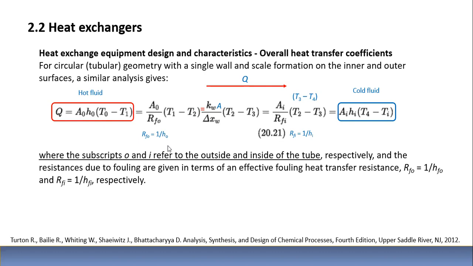Va a ser igual al factor de resistencia, el fouling factor, el factor de ensuciamiento exterior, y va a ser igual a la conducción a través de la pared, y va a ser igual a la convección otra vez al interior del tubo hacia la posición más alejada del tubo.